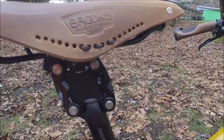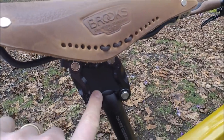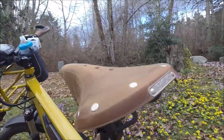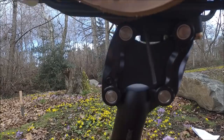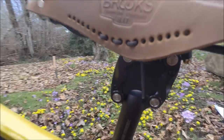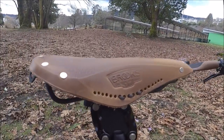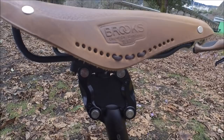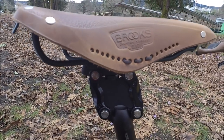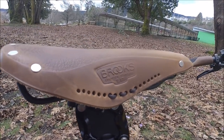We also have the Cane Creek Thudbuster suspension seat post here. It comes with a replaceable elastomer. Now, they don't include the other two elastomers. This is the medium. If you need a lighter one or a heavier one, you can get those and you simply replace that, and that will adjust the ride based on your weight. So it does a great job of absorbing the bumps. It is one of the higher end suspension seat posts. It's a really great design. I've really enjoyed riding with it.